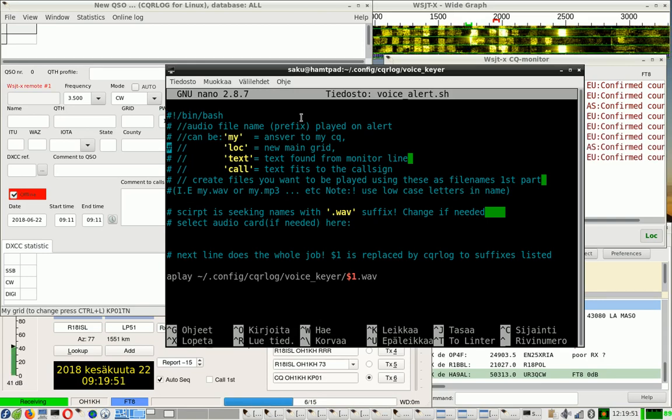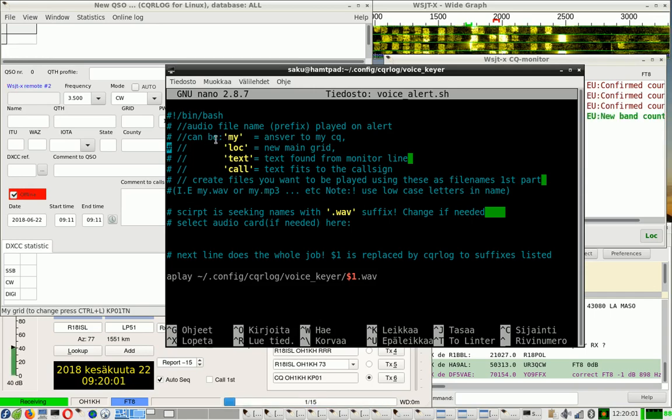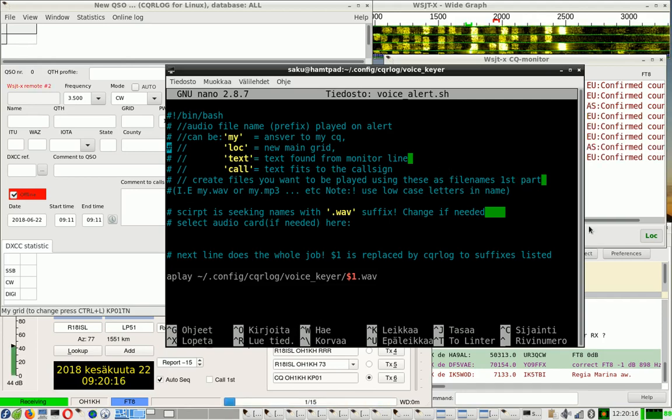When Cqrlog calls the voice alert script, it will send a parameter that can be my, if it's my alert, log if it's a locator, text if it's a text alert, and call if it's a call alert.